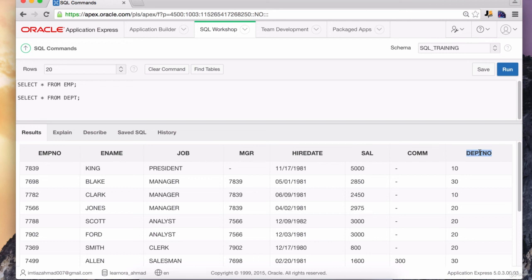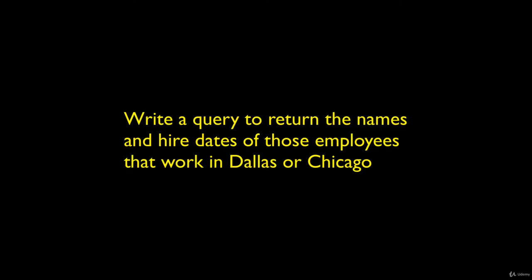You don't need to know joins to solve this particular problem, but we're going to pretty soon get into how joins work, and hopefully this will be a segue into that topic. So give this puzzle a try, and in the next lesson we'll go over the solution as well as build up on the syntax that we've learned about, and we're going to talk about the in clause and some other cool stuff. So stay tuned.